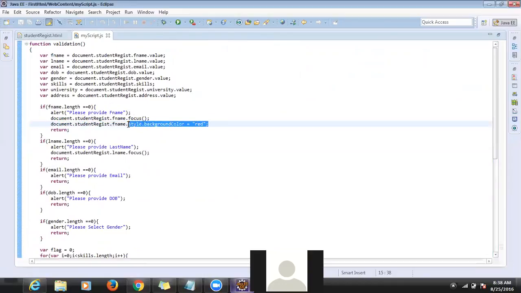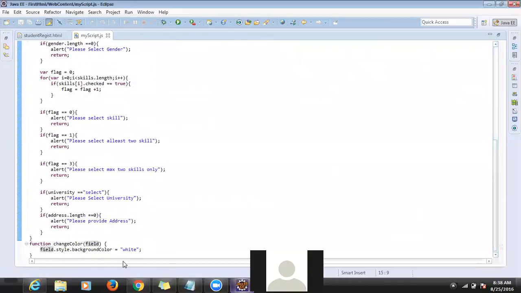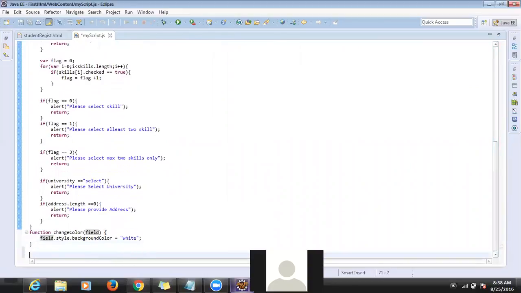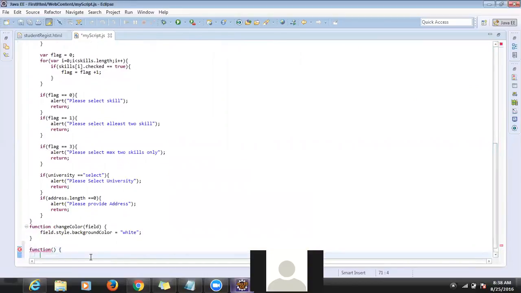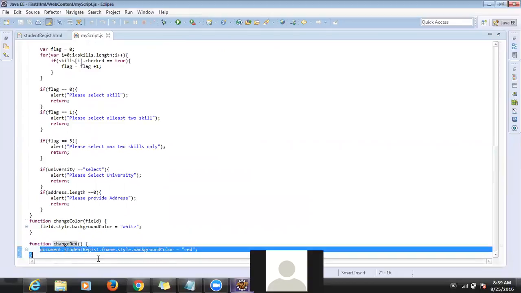Correct, yes. So create a separate function and you can copy that one in the if condition. See, like this, you write one function, set that, copy this line. So this one you can pass as a parameter.